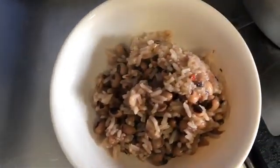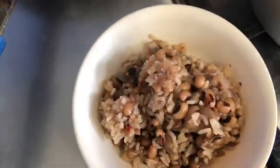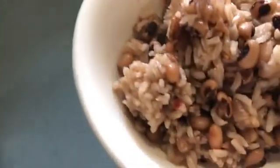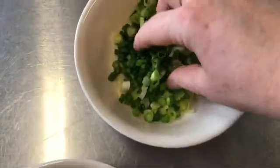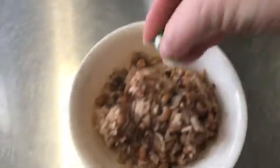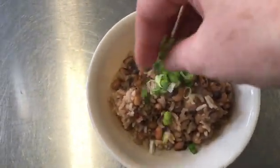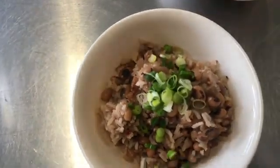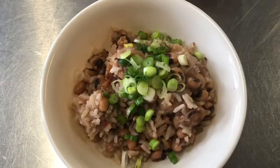Let's get this in the bowl. All right, there we go. And then we got a nice, here's our scallions all chopped up. We'll just scatter them on top. So do a lot. There we go. A nice garnish. And I'm sure that will taste absolutely delicious.